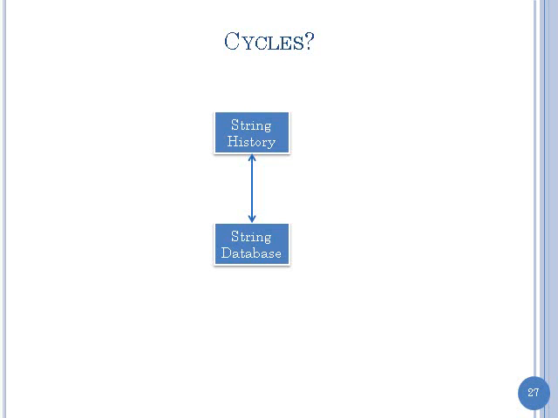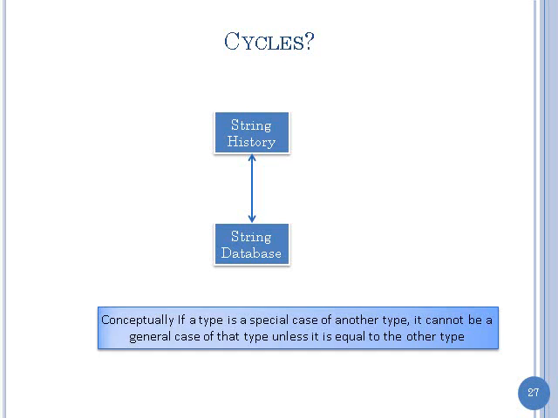What do you think? Should an interface be able to extend another interface? Should it be able to extend an interface that is extended by it? Should interface A extend an interface that extends the first interface? Should you have cycles? That makes logically no sense, right? This is both a specialized case and a regular case. So cycles will not be allowed, though a DAG is allowed. It just conceptually doesn't make sense. You can't have a general case be both a special case and a general case of some other thing.